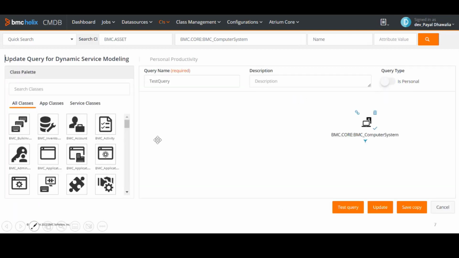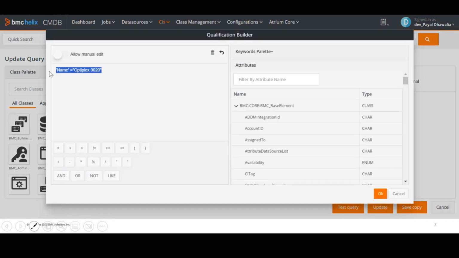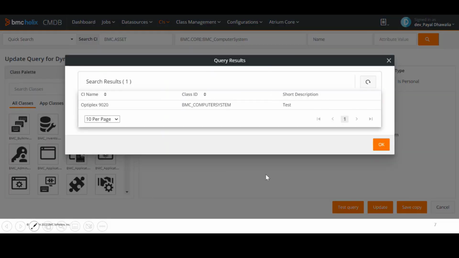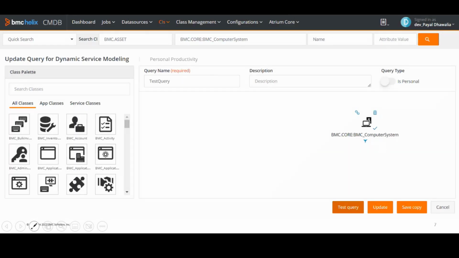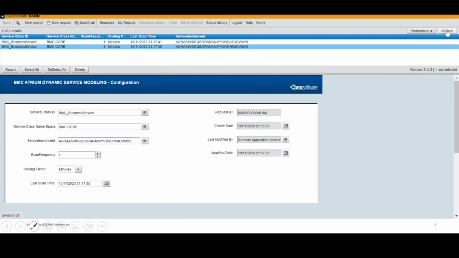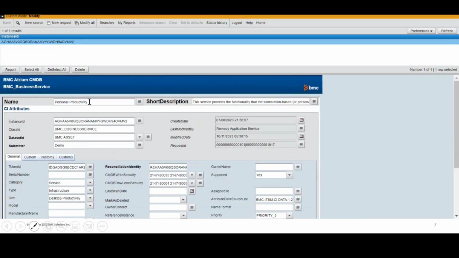Let's say you want all the servers starting with the name BMC to be related with personal productivity. So you create a test query, you select the class and you provide a qualification, and that qualification will be used. Whatever CI matches this qualification will be related to your business service. Got it. Okay. Thanks.